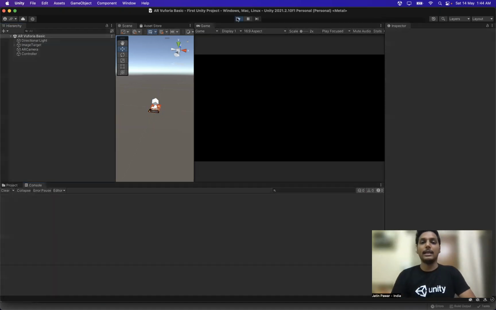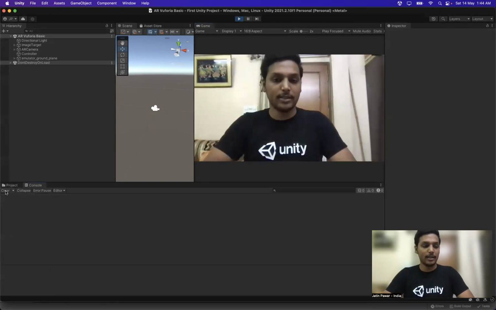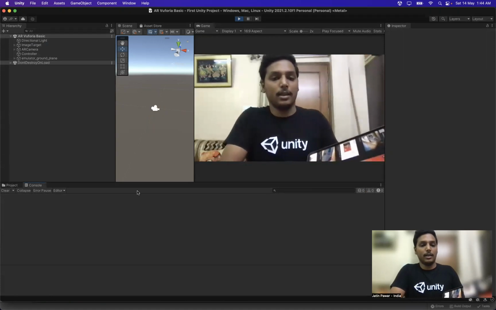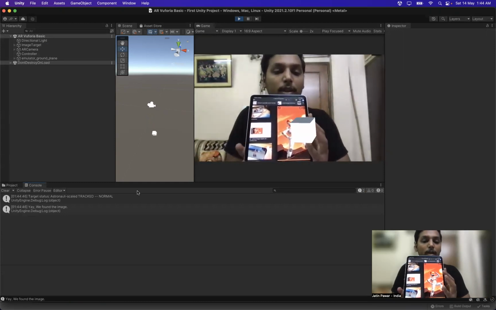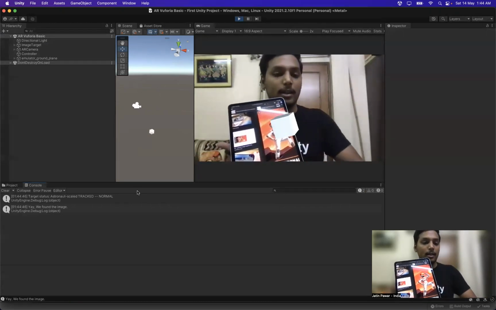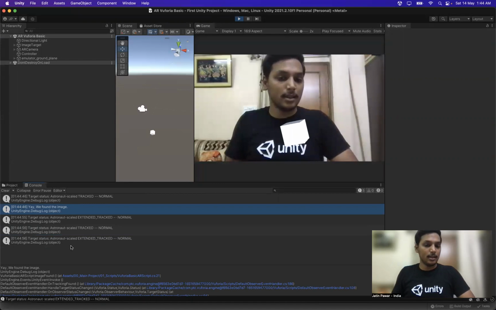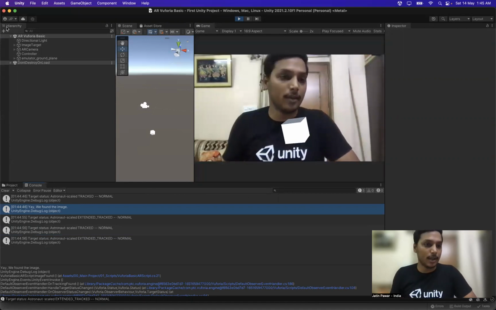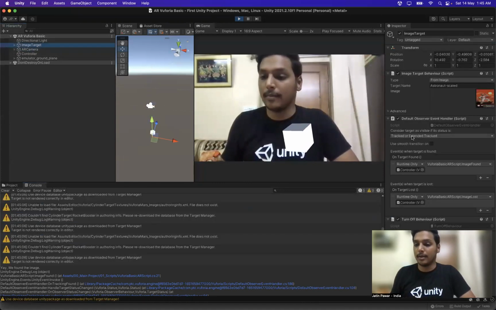Okay, let's see this in action. So this is some debug output from Unity itself, the Vuforia engine itself. Now let me just show this. And now there we have it, "Yay, we found the image." As soon as this is lost, it doesn't say so, because this is extended tracking. Here it is not saying that we lost it because it's still trying, saying that it is somewhere near and we will be getting this back.